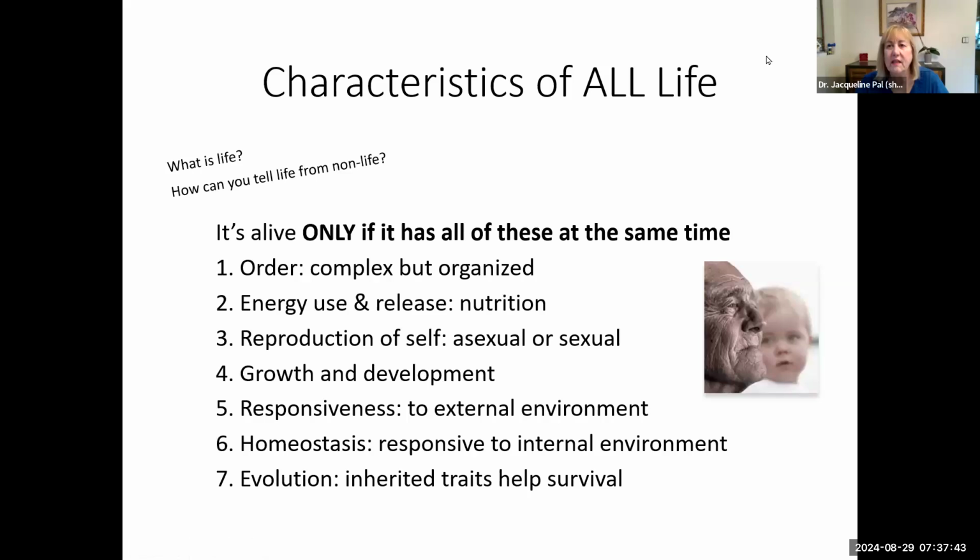Welcome to this beginning of human biology, where we are going to learn about the science of life. And the first topic is the characteristics of all life. This will help you figure out how you can tell life from non-life by looking at the 7 characteristics that are found in all life. And there are different ways of saying these 7 characteristics.